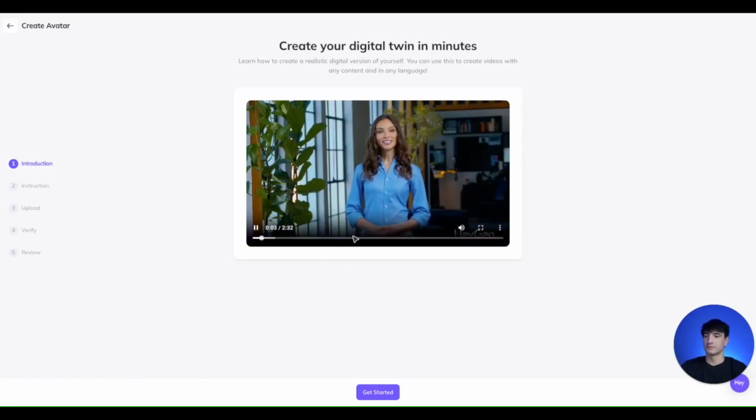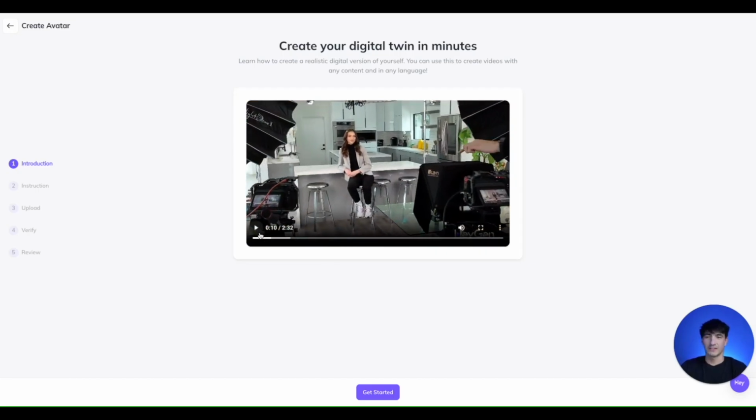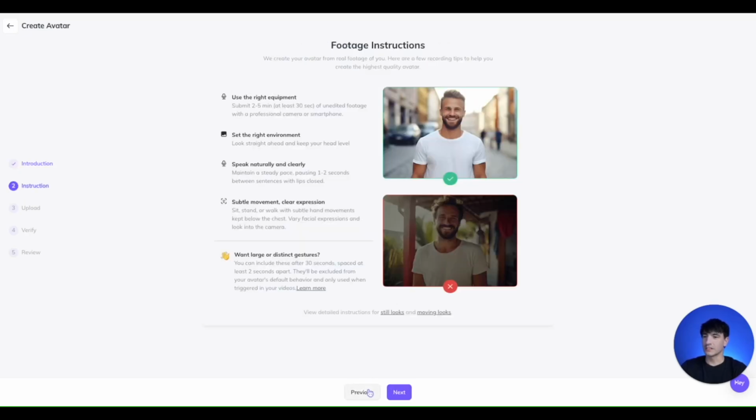Want to create an instant or lifestyle avatar with HeyGen? Here's how to film it right. Choose a background that is quiet and well lit. The craziest thing, you don't even know if these people are real or not. That's how good some of this tech is. You're like, is this an avatar? Is this a real person? All right, great. So we'll get started.